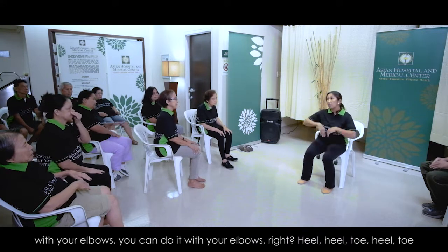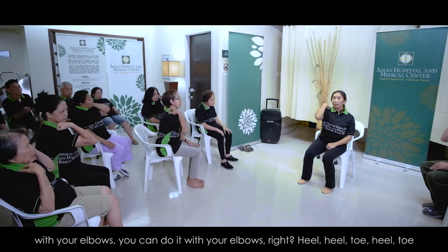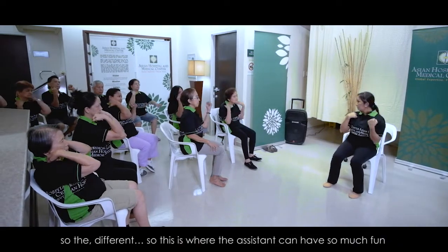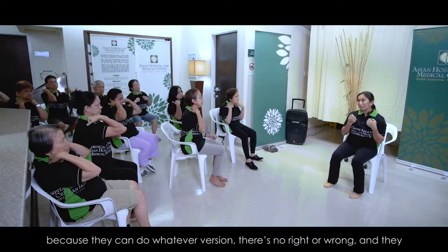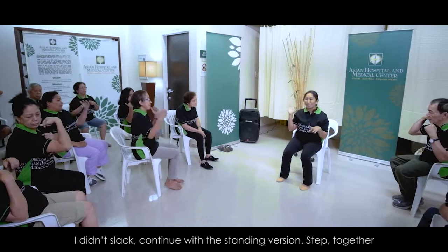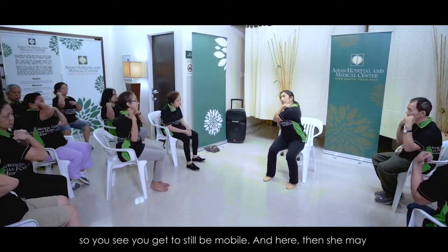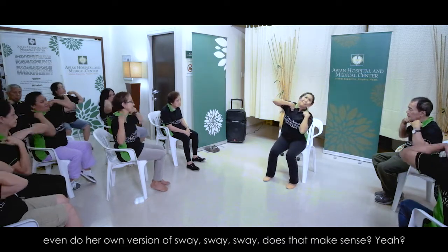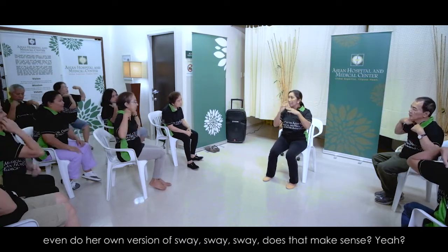Another version with your elbows. You can do it with your elbows, right? Heel, heel, toe, heel, toe. So they're different. And this is where the assistant can have so much fun because they can do whatever version. There's no right or wrong, and the instructor continues the standing version. Step together. So you see, you get to still be mobile. And here, then she may even do her own version of sway, sway, sway. Does that make sense? Yeah.